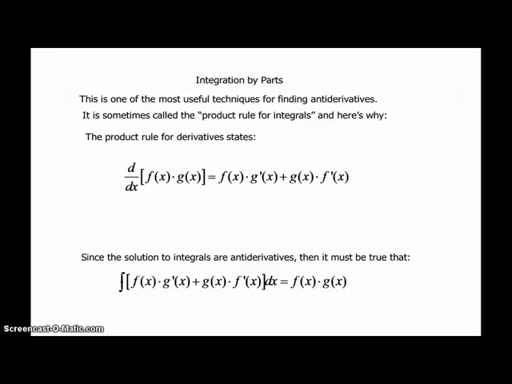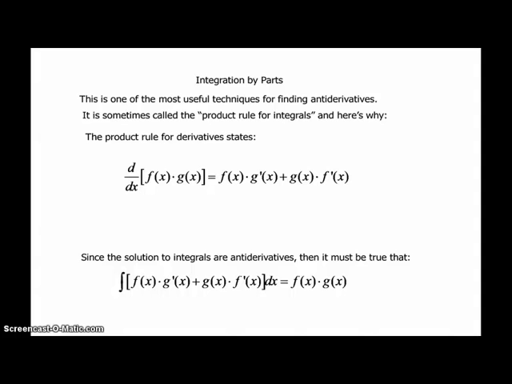We're going to continue talking about techniques of integration. This next technique is a big important technique for us. It is part of Calc 2, so it only shows up on the BC exam. It's called the product rule for integrals, and we'll see why it's called that, but we call it integration by parts. We find the different parts that are involved, and then we can find the antiderivative of those different parts.